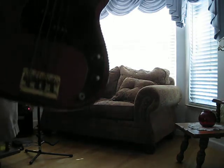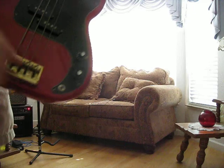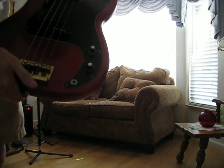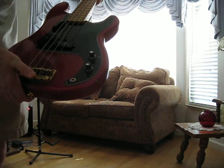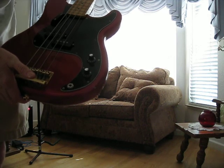But yeah, it's a really nice, really nice bass. And then I'm using old vintage witch hats for the volume and tone knobs. So, sweet bass. I like it. Just got to dial in the neck. And that would be really nice.